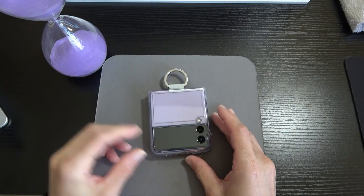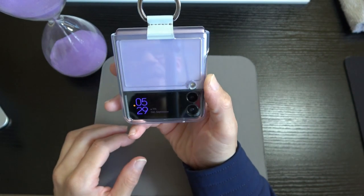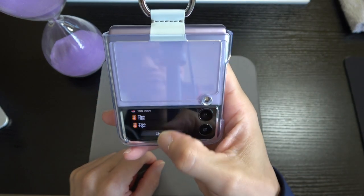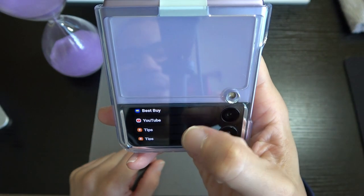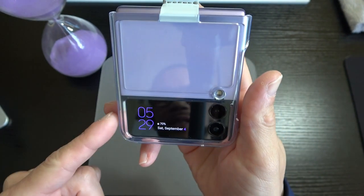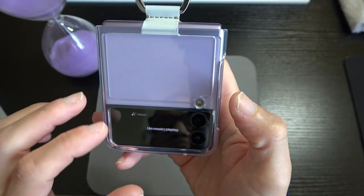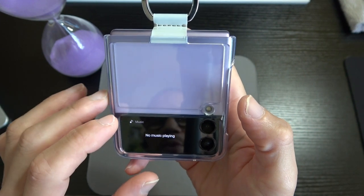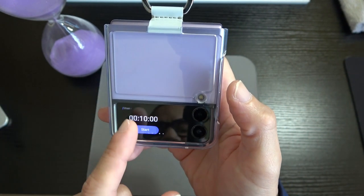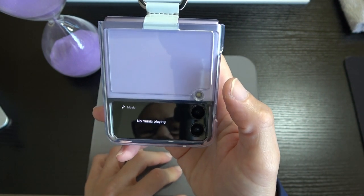But when we close the display, now double tap it. And these are the notifications that you'll see. We got weather, Best Buy, YouTube, tips. If I want to clear all, I can just hit clear all. Then you've got the time, the battery percentage, today's date. You scroll to the right. It says no music playing when actually music is playing. You've got maybe 6 or 7 different things that you can choose. And you see, open phone to continue.